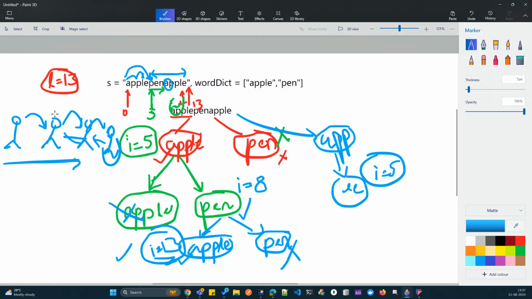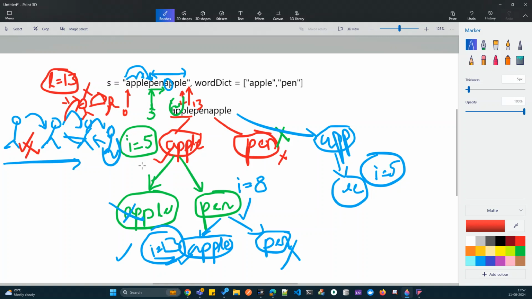Let's say there is one more path, one more person on a wrong path. If you ask him, he will ask the other guy, and he knows that it is not connected. Ultimately, you know that you are in a wrong place. To simplify, at some position you can simply ask the child nodes to answer for you. If it says false, you are not connected, and we can simply return false. If he says it is connected, you can trust him and say this path is going to the end, so it's a valid string. This can be broken into multiple segmentations. This was just an example.